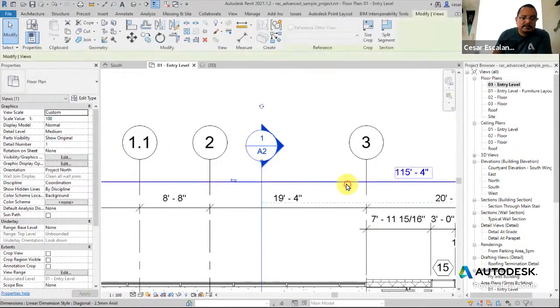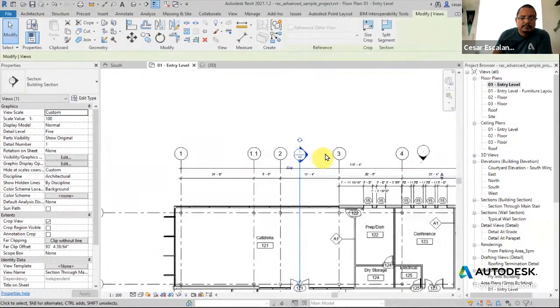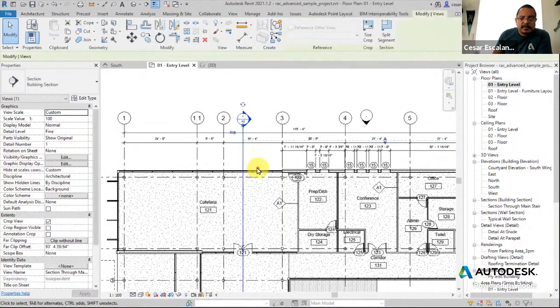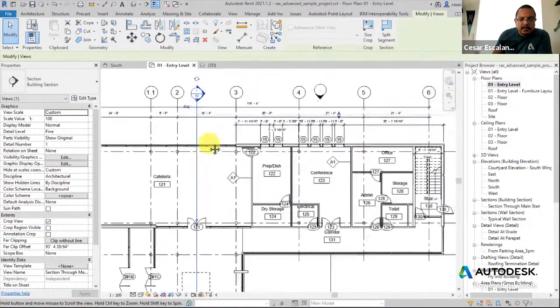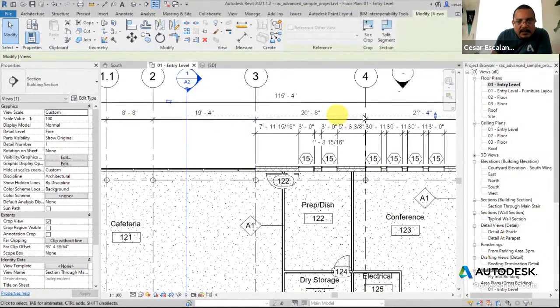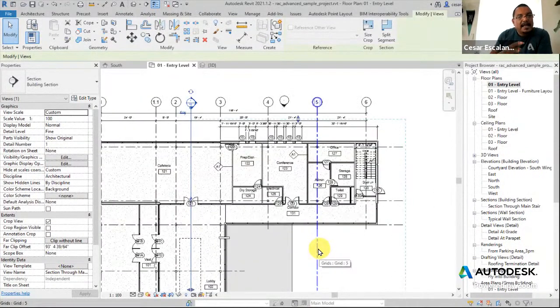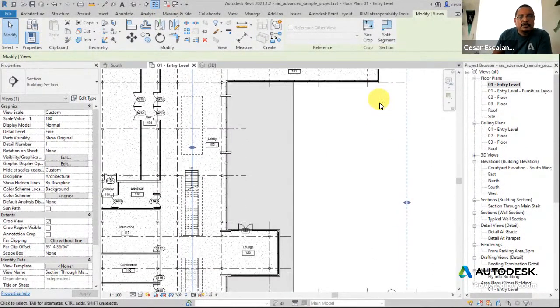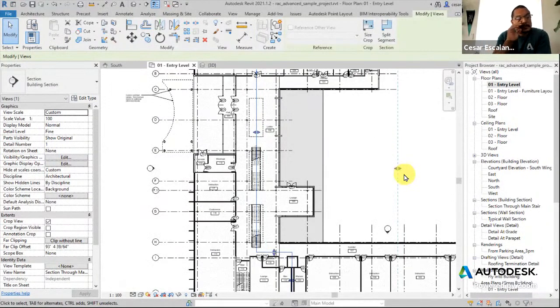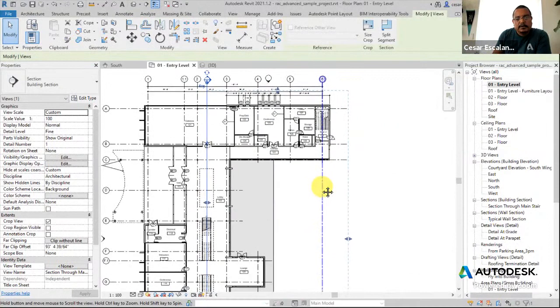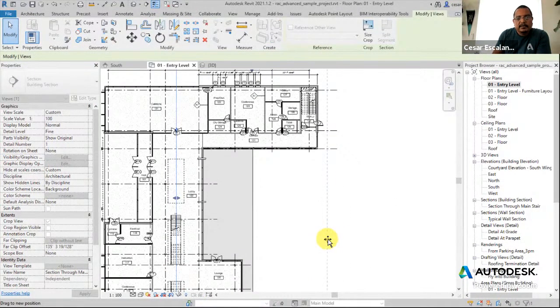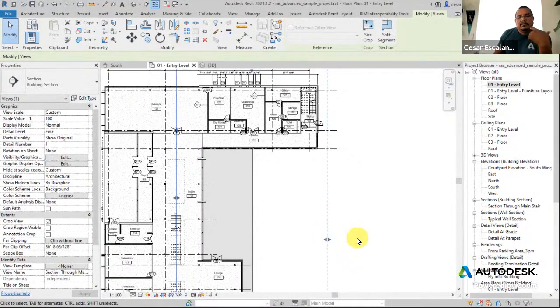This is a section. When you select a section, you're going to notice that there is a blue dashed line that defines the boundary of the section and the depth of the section. This is how far you can see in the section projection. And you're going to see that there's a double arrow associated with the symbol, and you can stretch it in and out. And this is a visual way to define how far that section is going to be looking into.